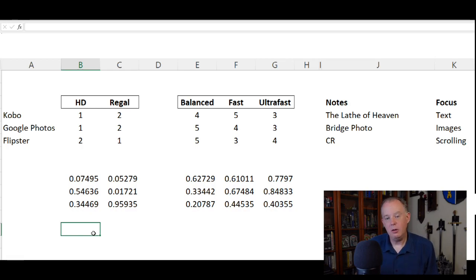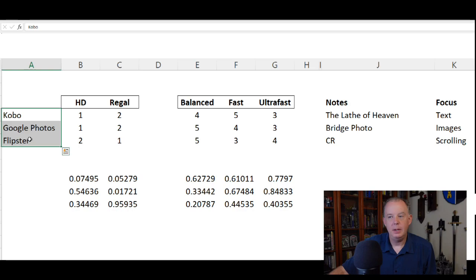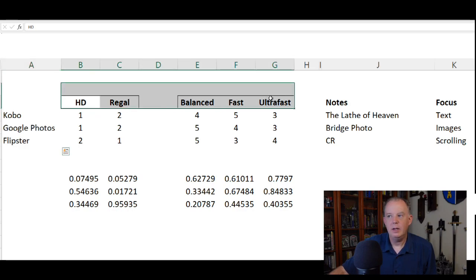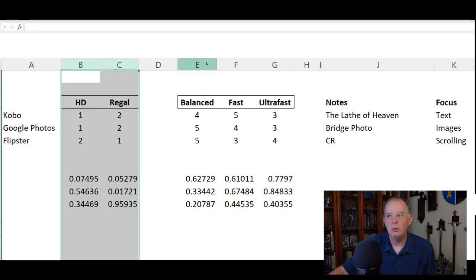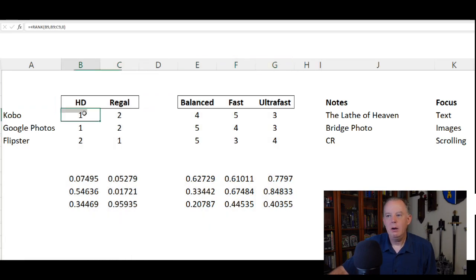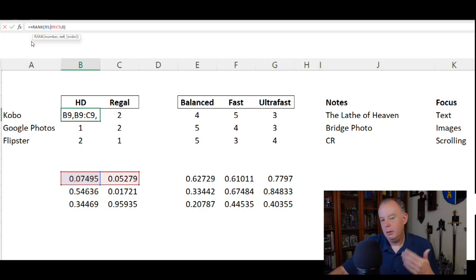So what I then do is I take my scenario, and in this case I have my 3 apps here, and then I have my refresh rates here, and I have them broken out into 2 different groups, right? So here I do a simple formula, which is a rank formula, and I'll go ahead and click on that so you can see it in action. So the formula is pretty simple. You just start your formula with a plus, RANK open parentheses, and then the first part of the formula is you just say, well, what's the number you want to rank? In this case, it's this number right here.